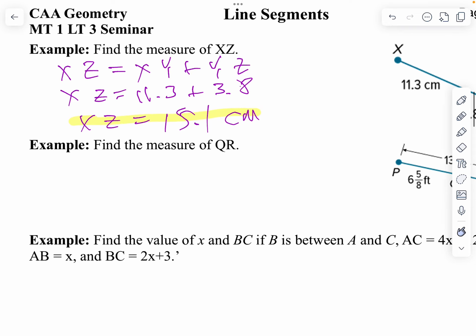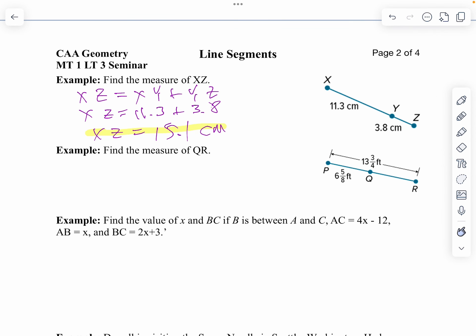Now, we can approach that backwards also. I want to see the picture here. I'm going to do the same thing on the next example, except notice I know P to R. So, P to R equals P to Q plus QR. This time, P to R is 13 and 3 fourths. In other words, we know the answer. P to Q is 6 and 5 eighths. I can see I should have left more room on this problem when I made this study guide. Well, then, we'll just do the algebra. We'll subtract 6 and 5 eighths from both sides.